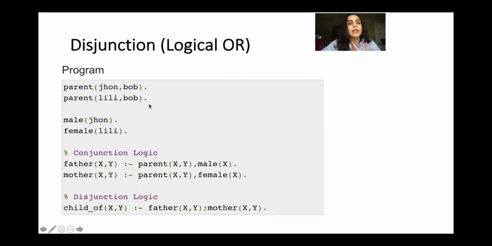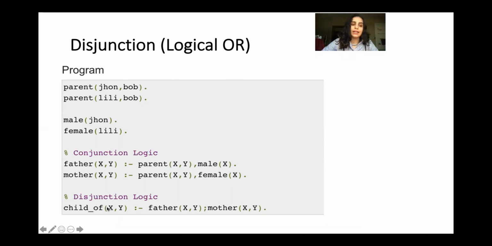Now the other one is disjunction, or logical OR. So here we have John is the parent of Bob and Lily is the parent of Bob. Now John is male and Lily is female. So father means the father is a parent and male, mother is a parent and female. Now this was an example of AND, and this is an example of OR.